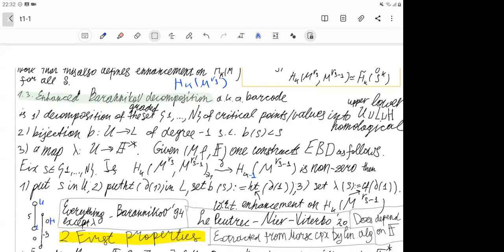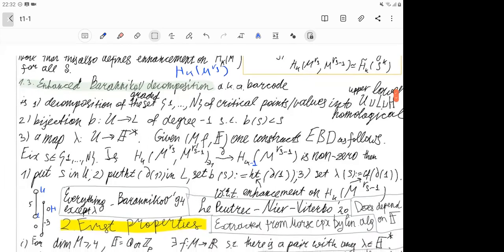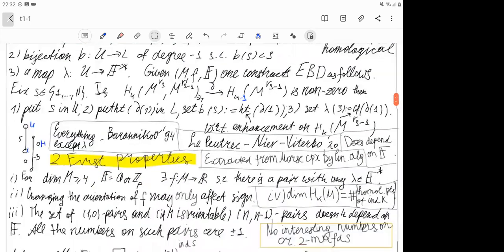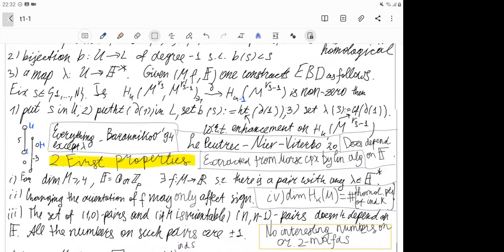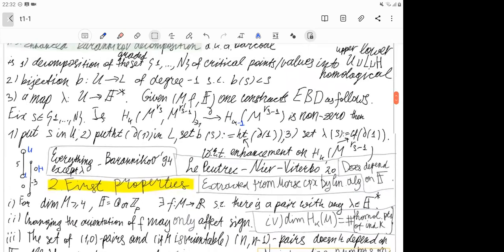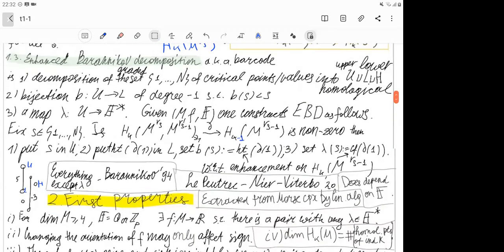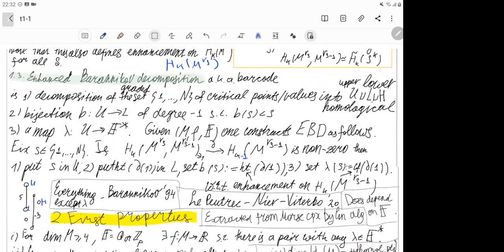Okay, so now I'm going to turn to the first properties of this construction. Any questions? Not yet being asked. Okay, great. So the properties. If you're given a Morse complex, for this to happen, you have to fix a metric. Note that I didn't fix the metric yet, and I will not do it. But if you're given the metric and you're lucky enough to understand what the Morse complex with respect to the metric looks like, then there's a simple linear algebra which allows you to extract these numbers.